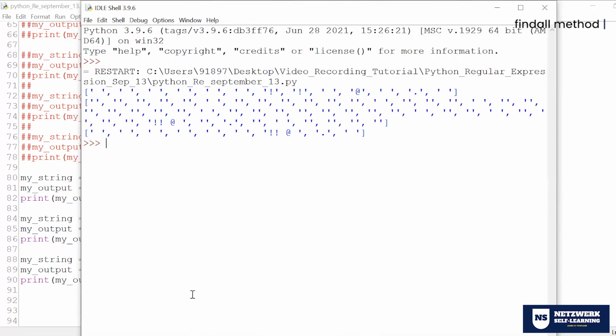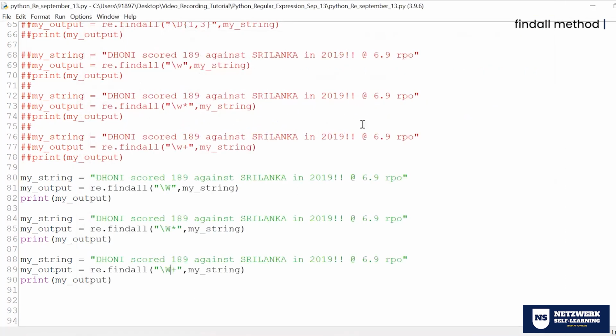Small w means only the characters, and capital W means only the non-word, special characters. That is the major difference between these two. These W's come up often when you do Gmail patterns, IP address patterns, or website patterns. This always comes into the picture. This kind of element plays an important role.